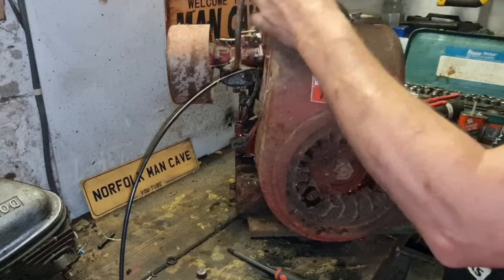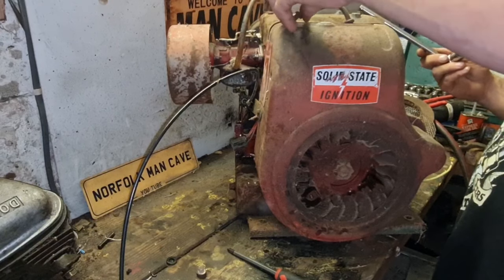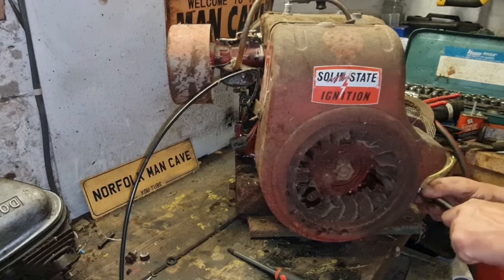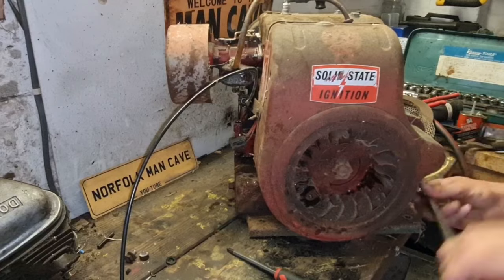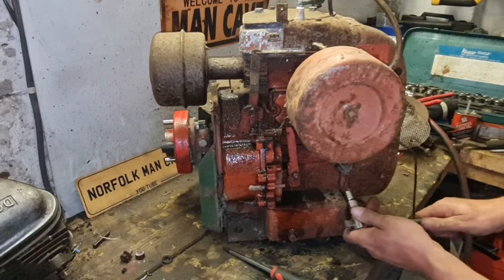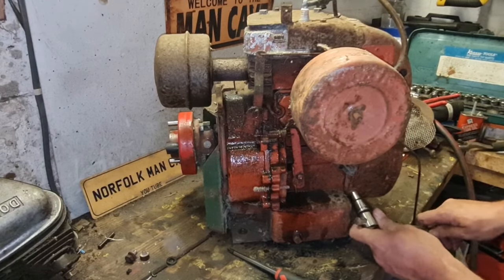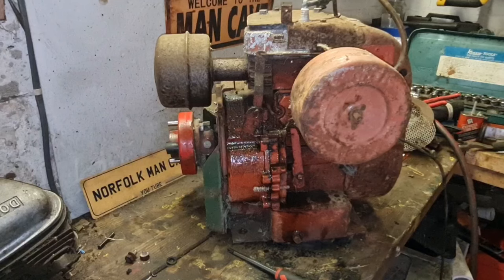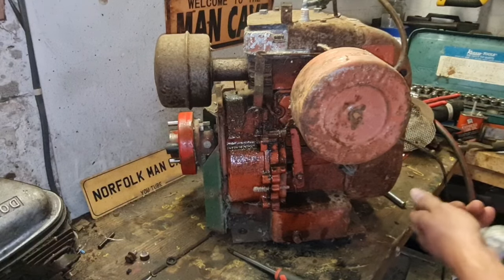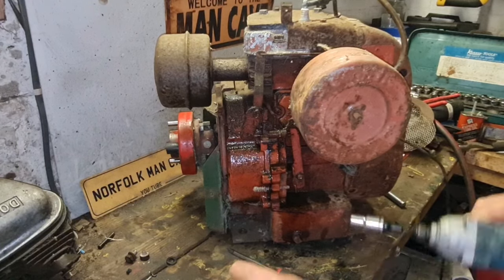There we go. So that's them two out. Excellent. There should be some more underneath here. Here they are. That's that one slackened. Oh, this thing weighs a ton. Oh, this one's a bit of a nightmare by the look of it. There you go, rusted solid, but just undoing like it's nothing. Isn't that good? So let's rattle these out. Whoops, I'm going the wrong way. There we go.